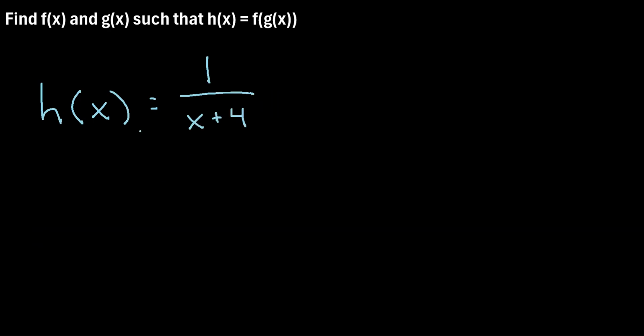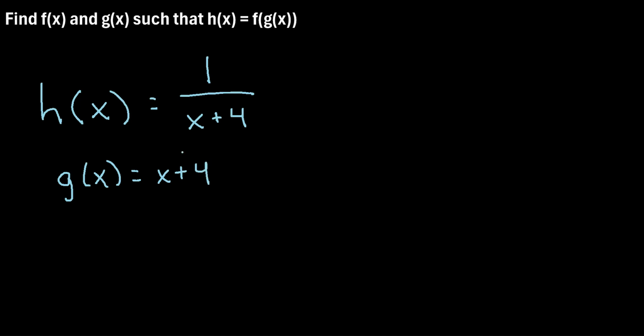All right, let's try another one. We have h of x is equal to 1 over x plus 4. Find f of x and g of x such that h of x is equal to f of g of x. So again, we'll start with g of x, this inner function. We're just identifying where x is in this equation along with any other terms that are added or subtracted with the x. So we can see, if we want, we can call this group right here x plus 4. This can be our inner function. So we'll say g of x is x plus 4.